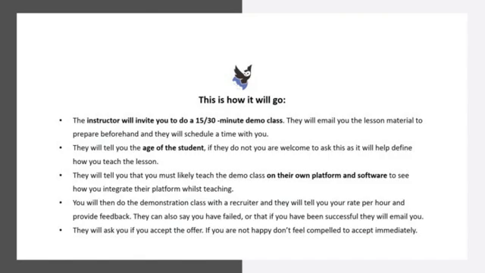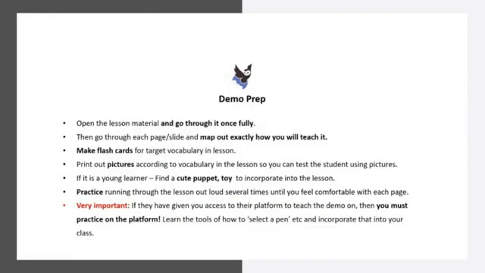You will then do the demonstration class with the recruiter and they will tell you if you have failed or passed, as well as any suggestions and feedback that they have for you to improve. If this is the only demo you must do, they will then give you an offer with a rate per hour. Sometimes there is a second demo, just to showcase that you have absorbed their suggestions and applied them. And don't feel compelled to accept the offer immediately. If you aren't happy with it, then you can say thank you and that you're going to take a bit of time to think about it and you will email them back tomorrow.